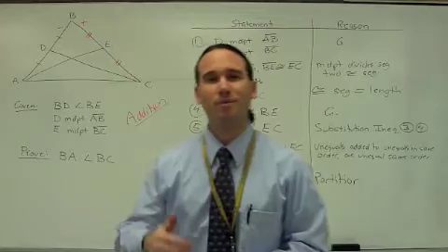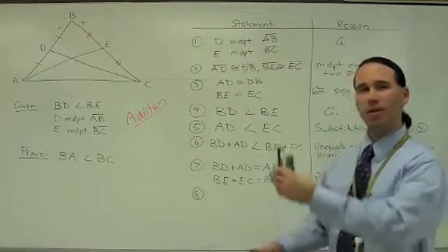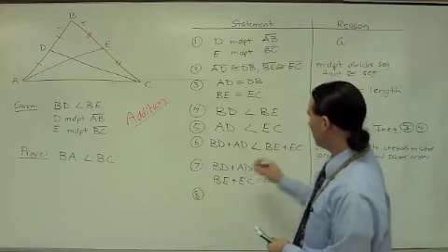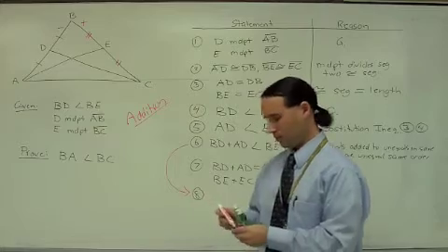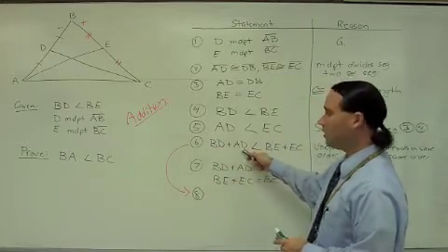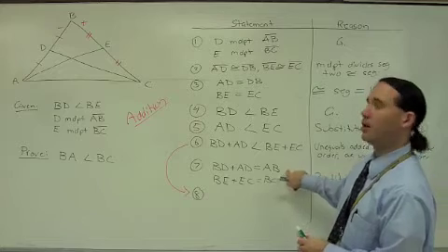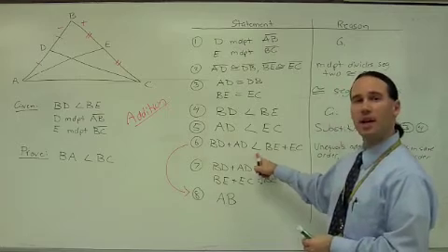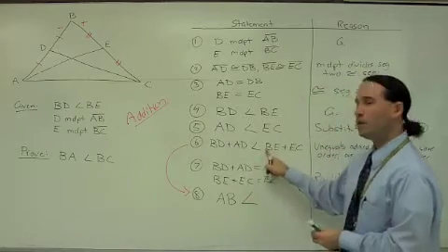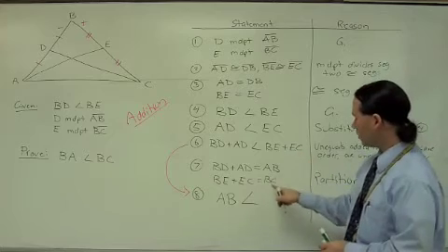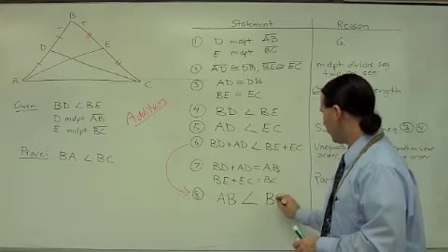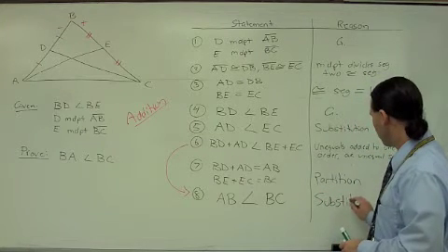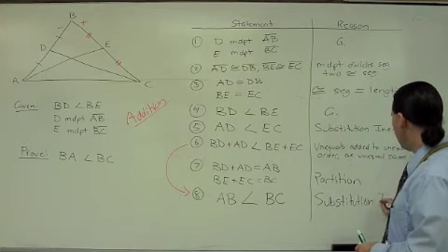And then we're almost done. Once you do addition and you do partition, all that's left is a substitution. So we're going to take this step 6 and we're going to rewrite it down here. But instead of BD plus AD, now I can substitute AB. The less than sign carries forward, still less than. BE plus EC, well now I know that's just BC. And so there's what I want. My reason here is substitution of inequalities.